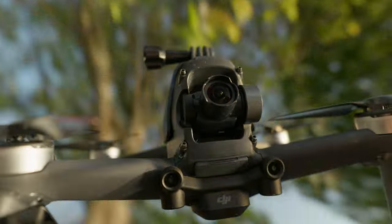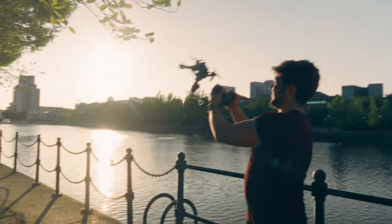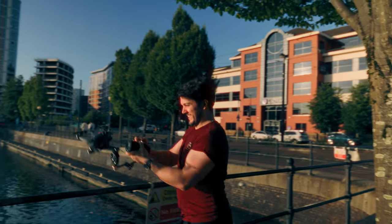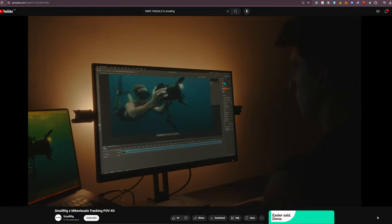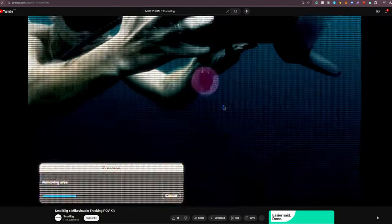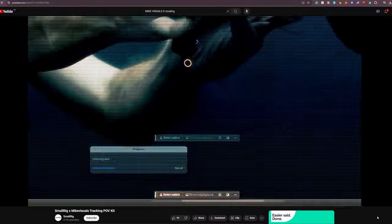The best thing I think this works with is objects that are known to move. So drones, for example, work great here because they fly around. So you can literally just spin around with your camera clamped onto the drone and then you can frame this out properly in post, or you can actually use Photoshop AI to frame by frame remove the clamp from the shot and get something that looks pretty decent. Now, I think an easier way is to just frame it out, but if you really want to show the entire drone, then if you've got Photoshop, you can do it that way.